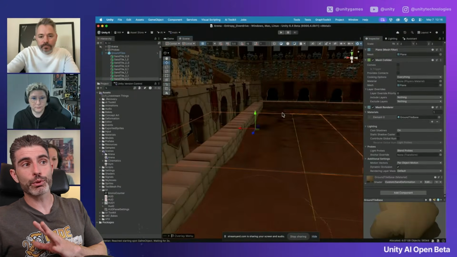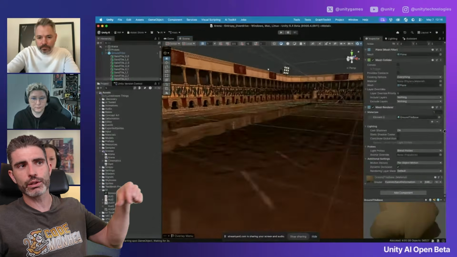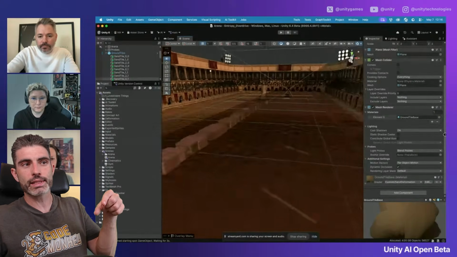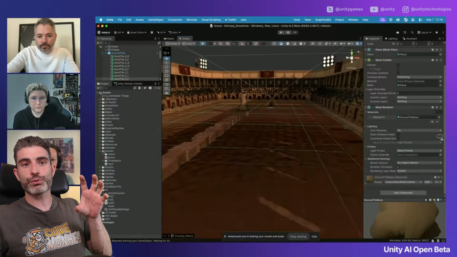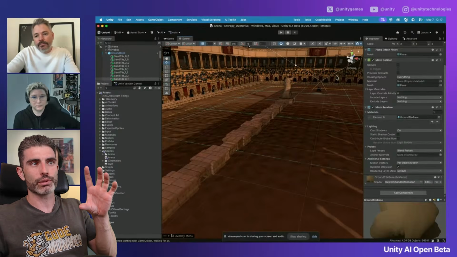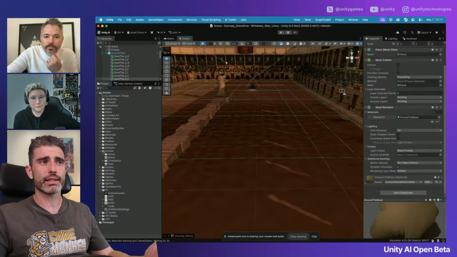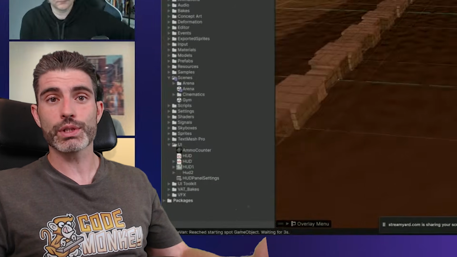You can ask it to come up with some kind of system, which in this case, from what I understood, basically it split the entire arena into several pieces. Then each of those pieces has some kind of height map, and then you've got some kind of sphere, and that sphere is basically drawing on that height map, and doing so, that causes deformation. This is the kind of system that, honestly, I've always been interested in, but I've never had the time to research. So yep, this is a great use case for Unity AI.